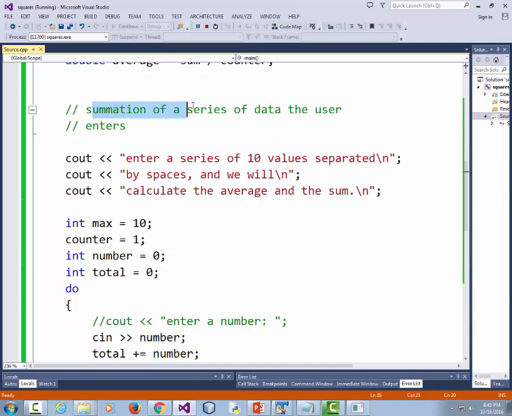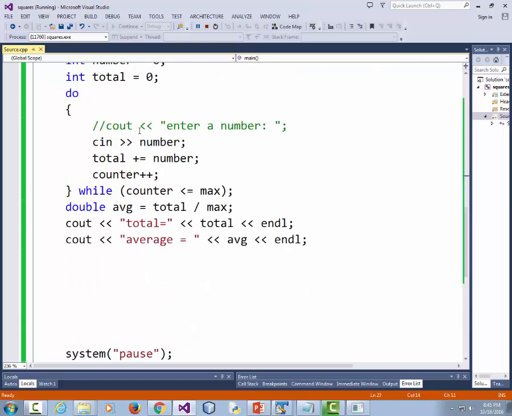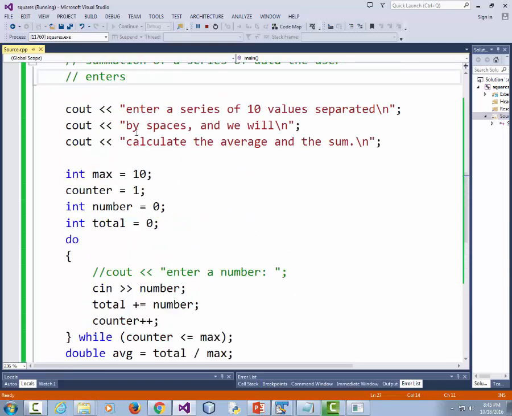So this is a summation of a series of data that the user enters. We could also make some code that would allow them to enter as many pieces of data as they wanted and then enter a -1 to quit. The code would look very similar.